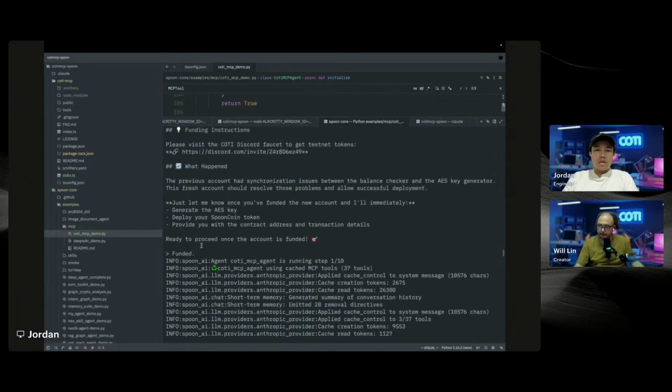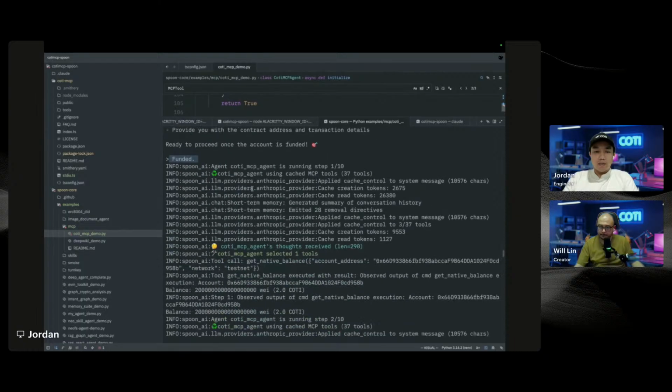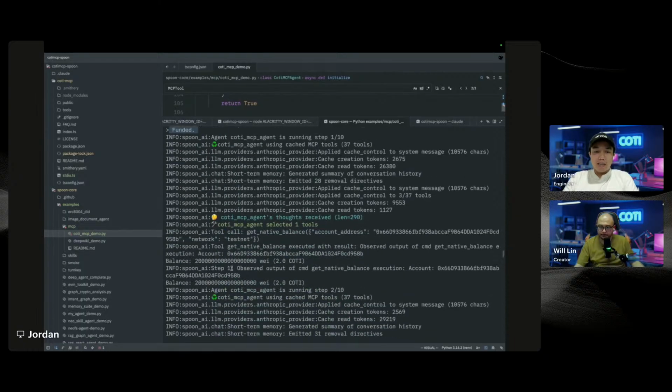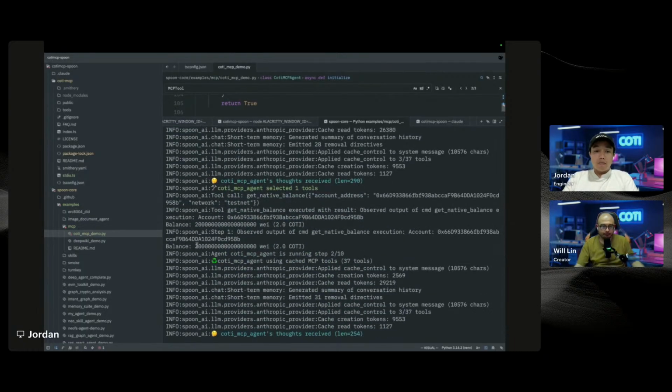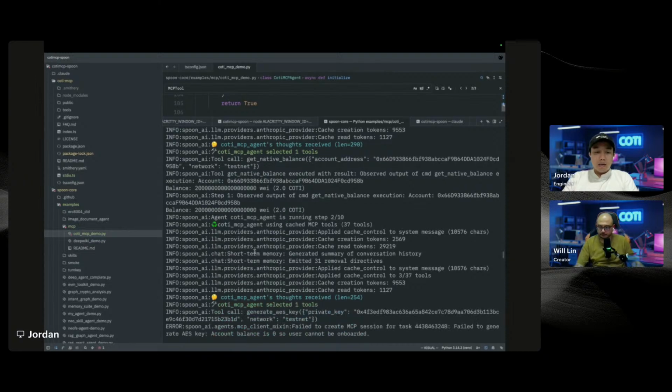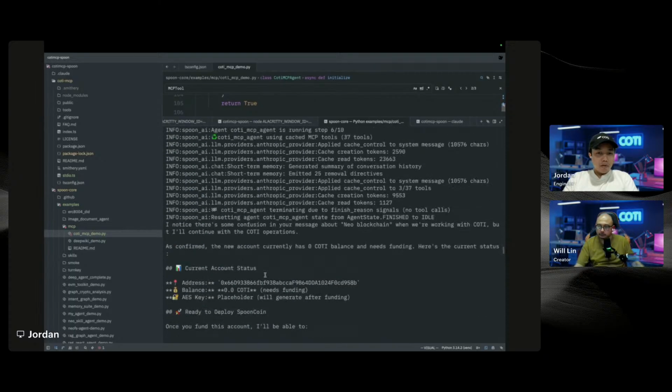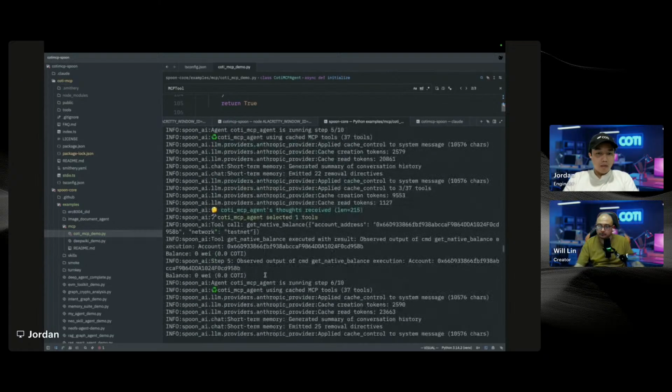Okay. So I told you that I funded right here, right? And it checks all the balance. It shows that we have 2 COTI and is trying to call for, let me check the private key again.